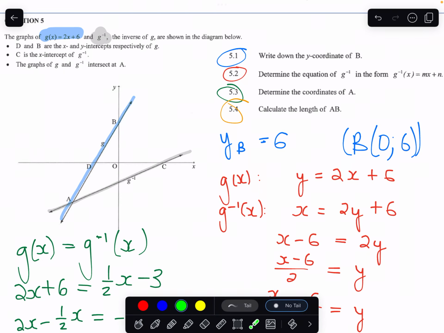Because they use the fact that G and inverse of G are inverses of each other. So B, the y-intercept here, maps over to the x-intercept over here. So that was a quick way to know that the coordinates of C are (6, 0), because the coordinates of B are (0, 6). Oh my gosh, (0, 6) over here, and then with C they get swapped around. And so the length of AB is also the length of AC. And if we join these guys and then drop a perpendicular here, that is going to split the triangle into 2 congruent triangles. Reason being they have the same hypotenuse, a common side being that perpendicular that we drop, and the 90-degree angle. So that would be RHS.